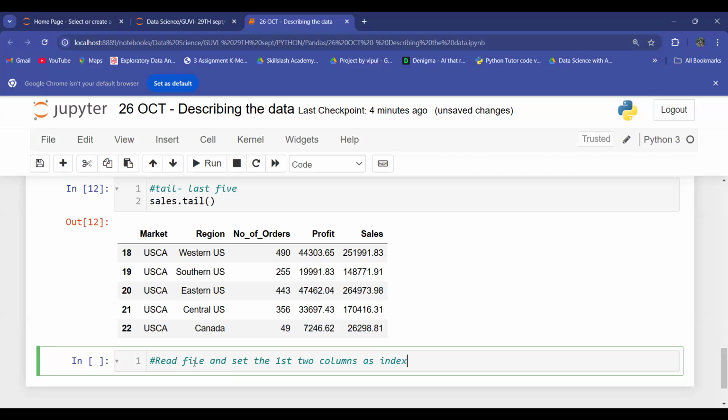This is your last 5 records by using tail.